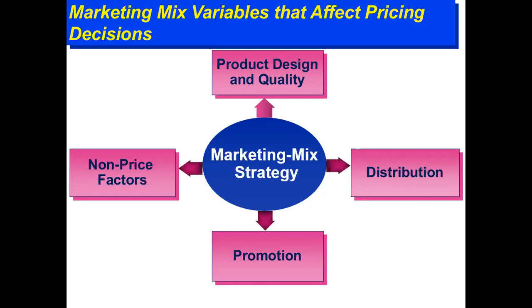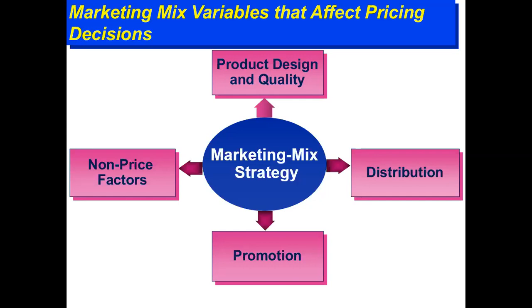The third is promotion. A company pays a substantial amount of money in the promotion of their product to make consumers aware, and to give some incentive to buy. If a company is paying less in their promotion, then they are able to manage with a little bit lower price. If they are spending huge money on promotion, then this expense on promotion has to be borne by the customer in terms of higher price.